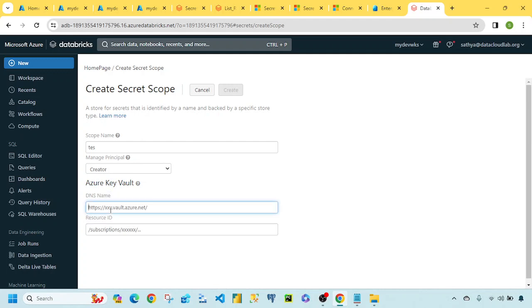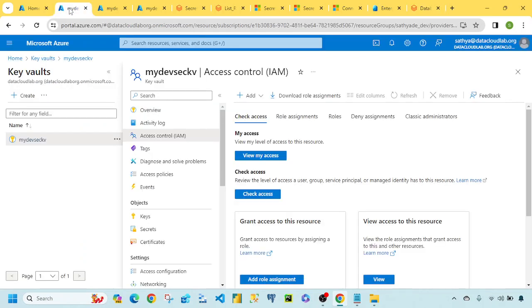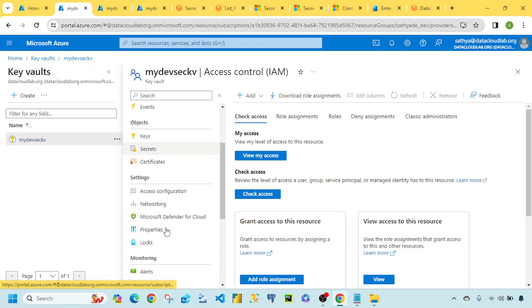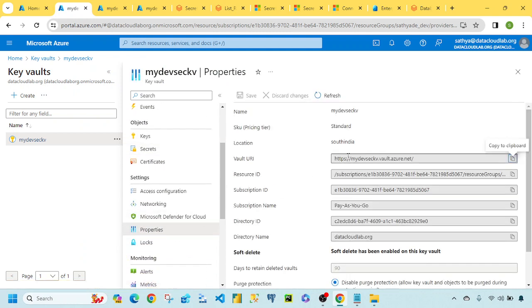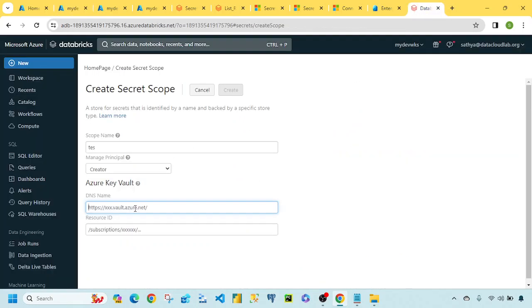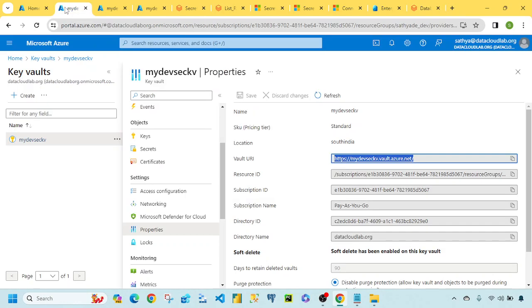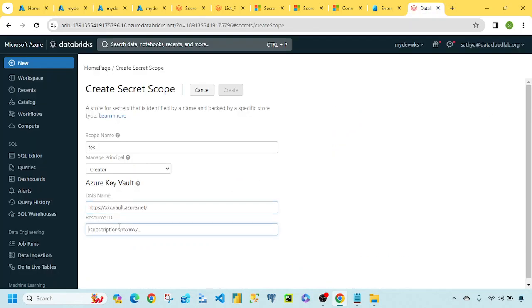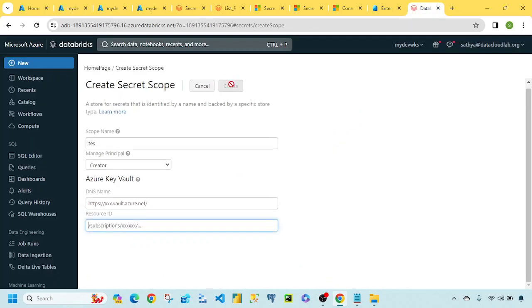I will show you where we can fetch these. Go into your key vault, go to the properties, and you will find the vault URI. Copy and paste this here, and similarly copy the resource ID and paste it here. Once you click on create, it will get created.